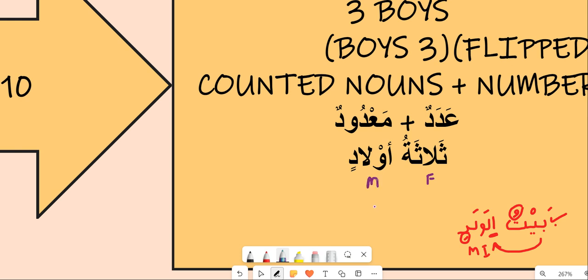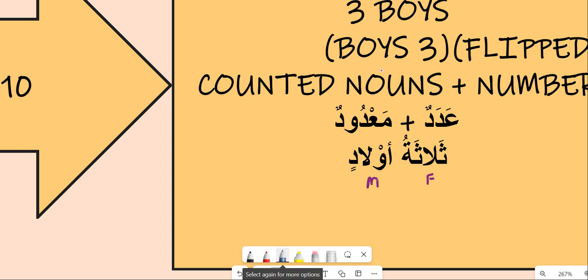Now one may ask, if I have numbers in English and I have to translate them into Arabic, how would I know the gender? How to put the gender? This is the most important question. A student makes a lot of mistakes and doesn't understand. So whenever in an exam or test you have this question to write the English numbers into Arabic, first of all, don't jump to write the number.